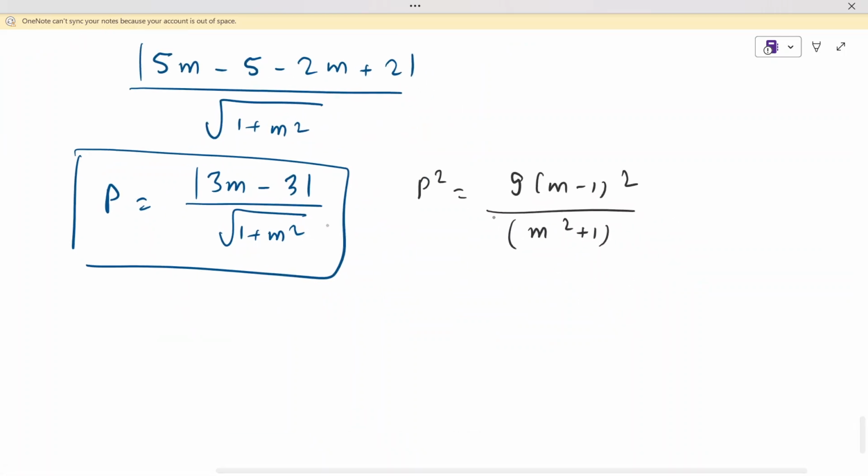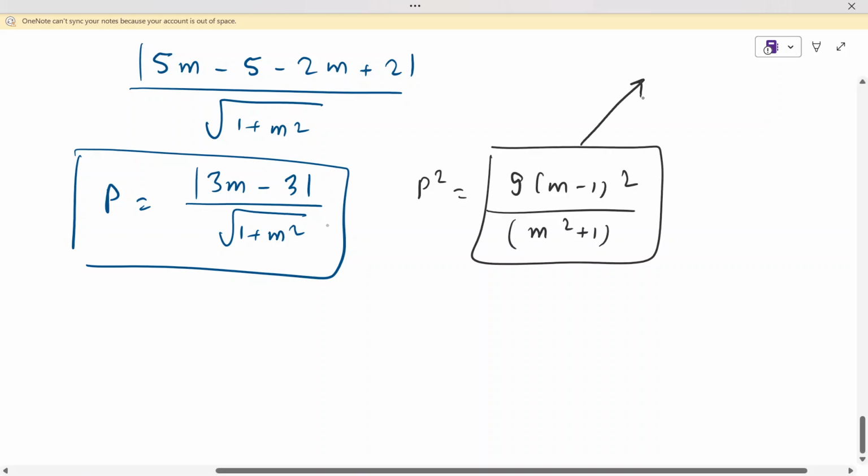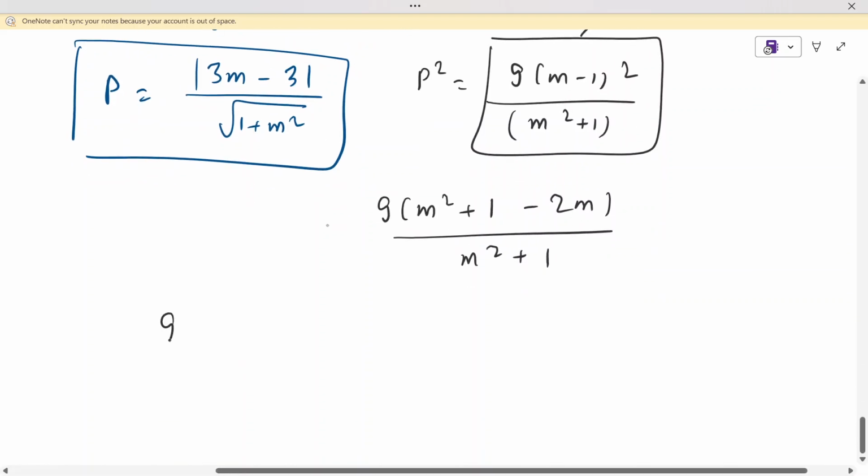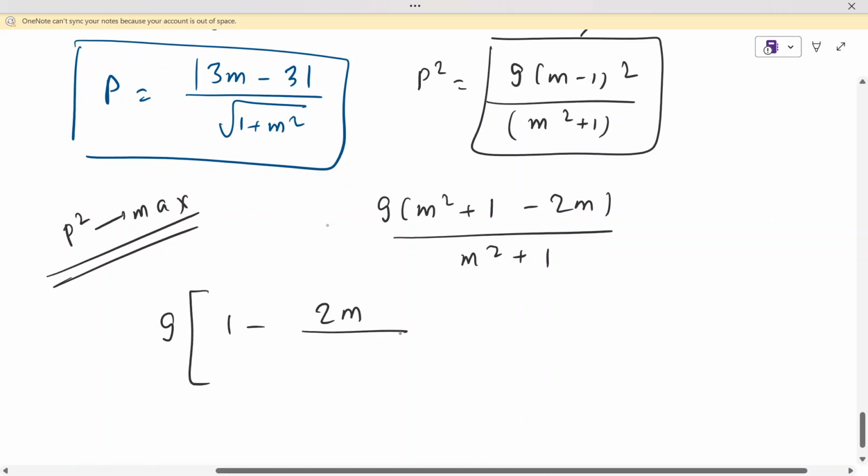So although you can go after that with the D greater than or equal to 0 method, or you can simply do one observation. It is like m square plus 1 minus 2m by m square plus 1, isn't it? That will save your time. But always keep in mind that P square you have to maximize. Clear? Don't forget why we are here, right? 1 minus 2m by m square plus 1. Clear?